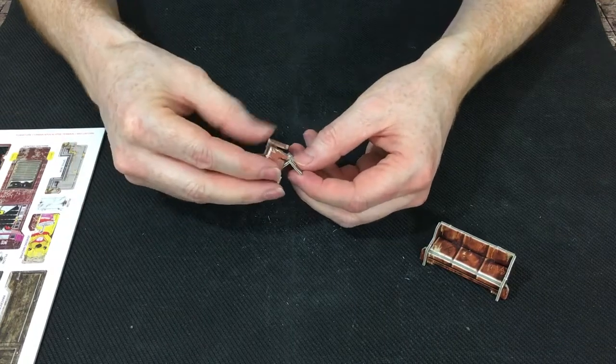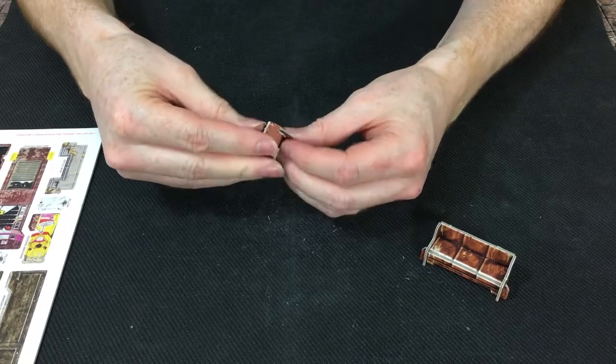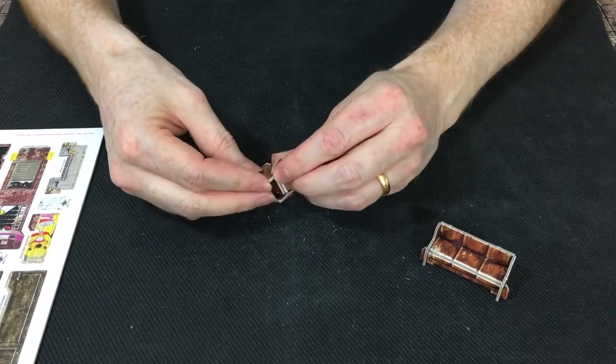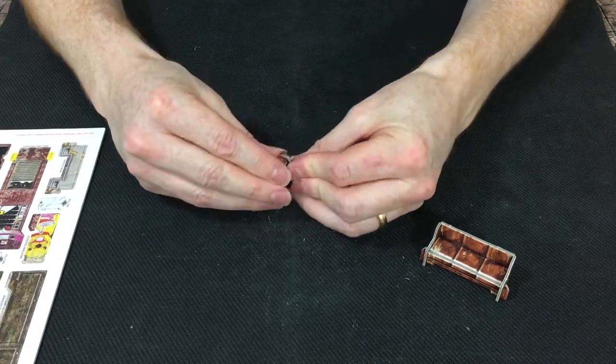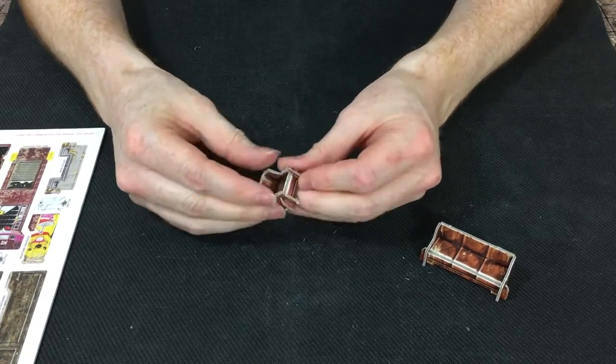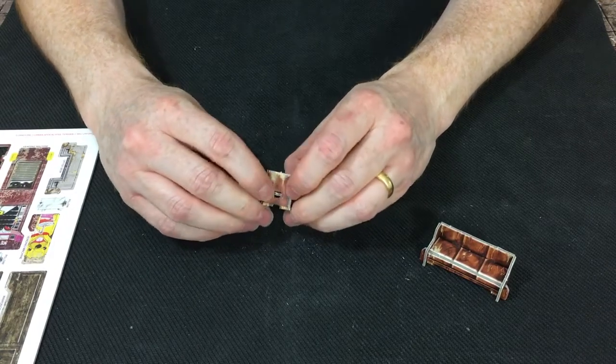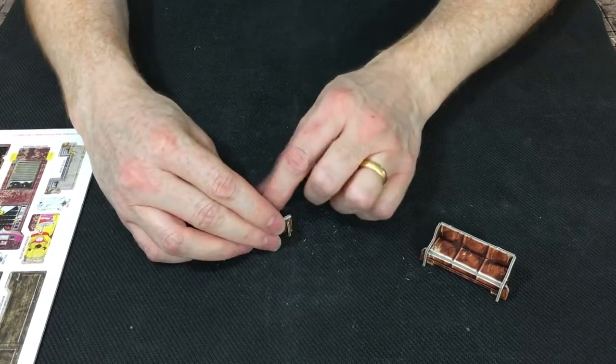So you do exactly the same on here. You pop that over the top, guide that in. Obviously I'm going to rush this a little bit, but I'm just popping that in there and in there. A little bit of pressure at the back, just so the seat goes all the way back. There we go. And there you go.